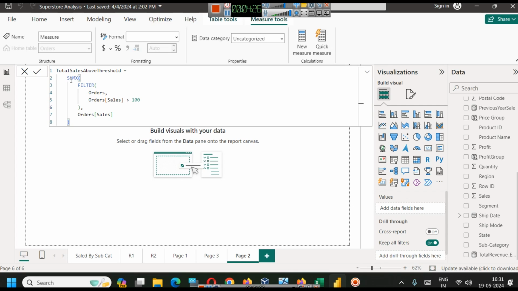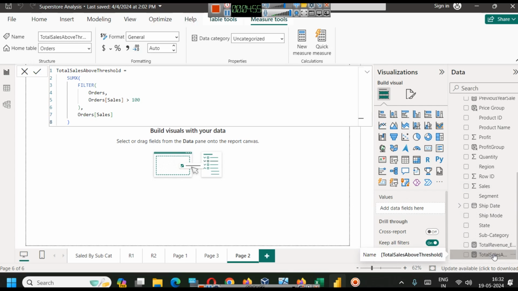Now SUMX FILTER. FILTER will go inside out, just like BODMAS, brackets first, then divide, multiply. It works from the inside. So first FILTER will work, and FILTER will see in orders: if the order sale is greater than 100, it will collect all those values, and then SUMX will do the sum and apply. So this is total sales above threshold.